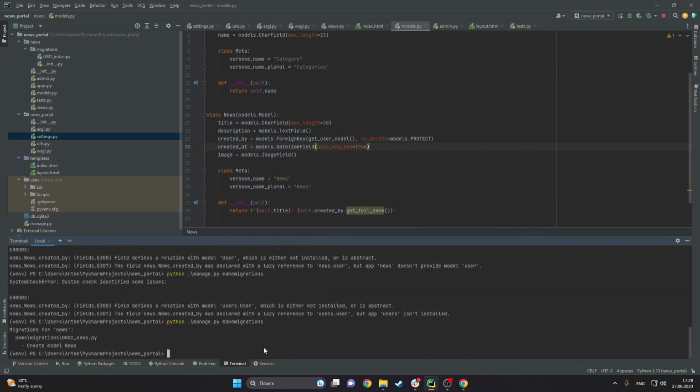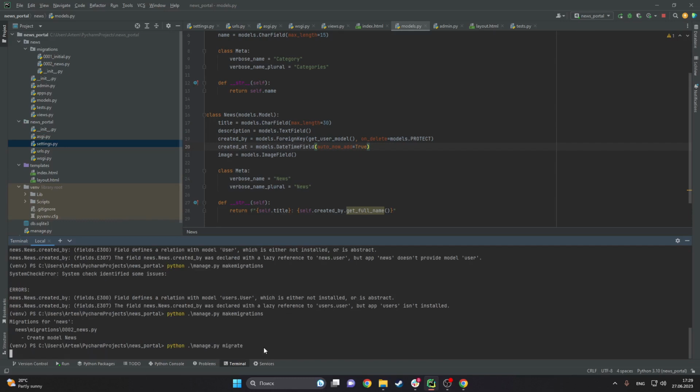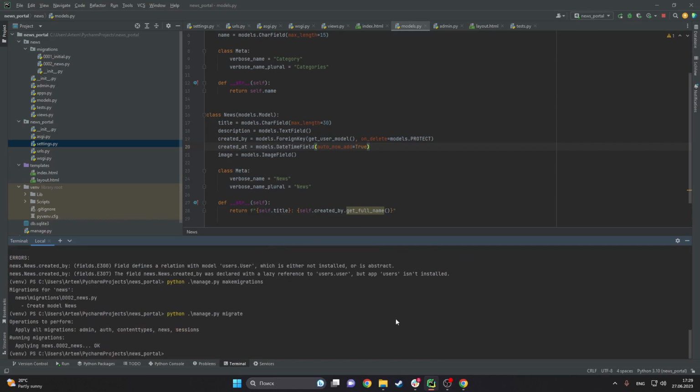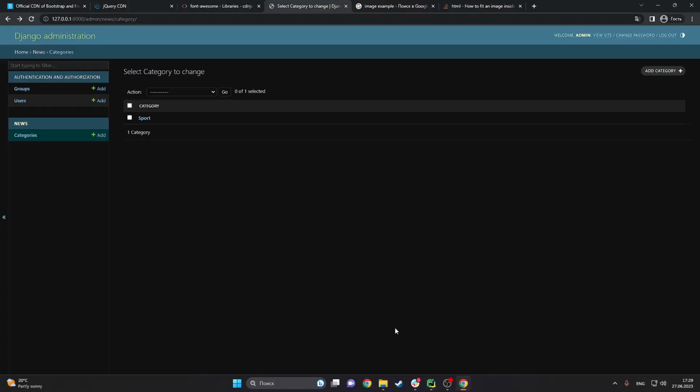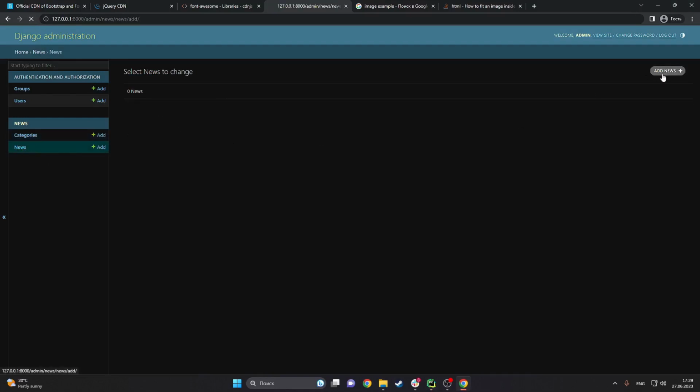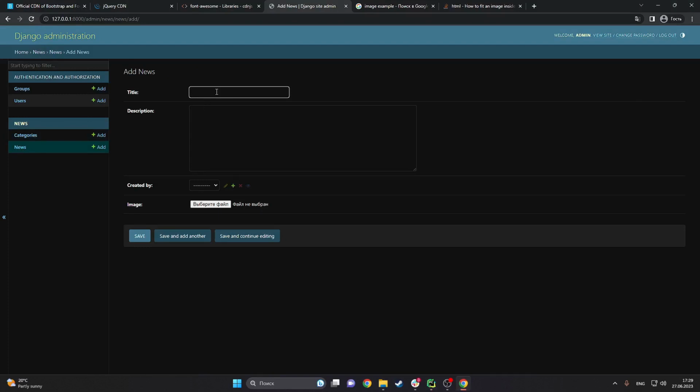And we try to make the migrations and migrate. And go into admin to add our model to our admin panel, registering the model, and go in here, and we see here news. We can try to create a new one.